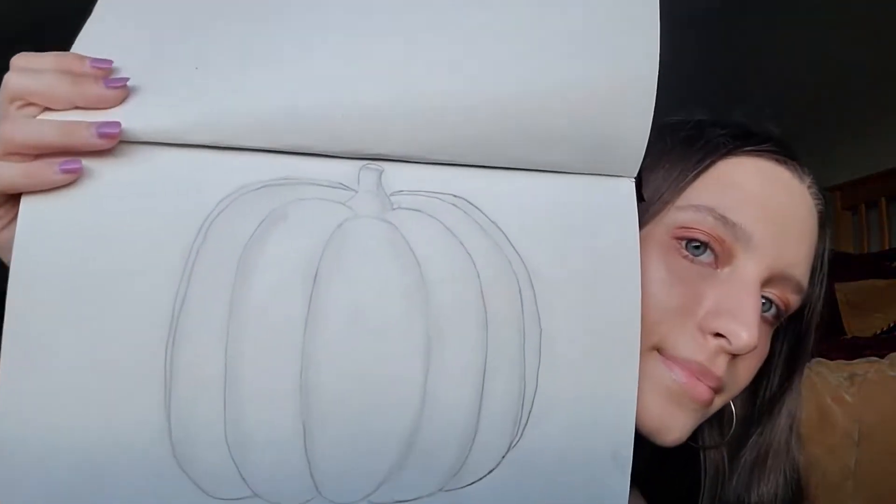I did start it, never finished it. This one is a pumpkin and it has a backstory. What happened was I was in my art class — which sucked — and my art teacher, after I finished the project, was just like 'draw a face.' And I was like, I don't want to draw a face, I'm not good at drawing faces. It's also October and I feel like drawing something Halloween related. My teacher told me to draw a face, but I knew it was just busy work because I just finished the project and it wasn't going to be graded. So I decided to draw a pumpkin, and then I showed it to him and he was like 'I told you to draw a face' and he was all mad.